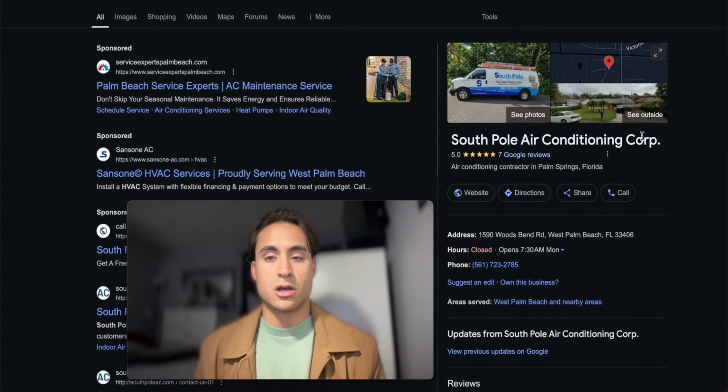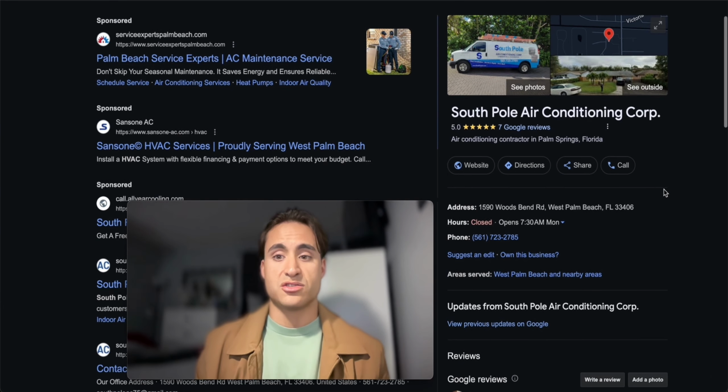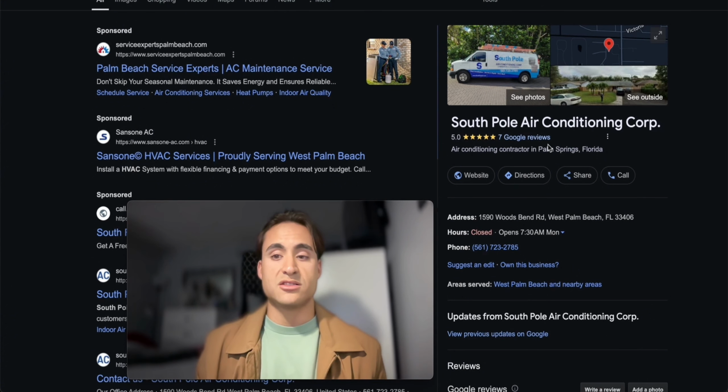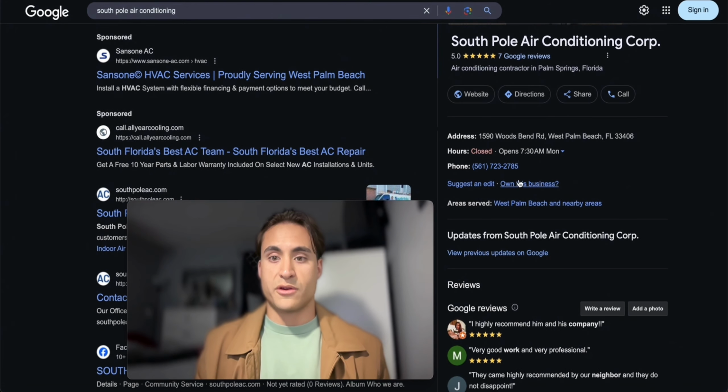Sometimes when you're setting up the Google Business Profile, or if I'm doing this service for you, Google actually asks to verify some of this information. So you might be asked to verify your location, you might be asked to verify your phone number. They have their address here, they have their specific hours, their phone number.